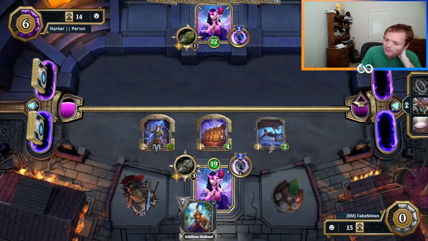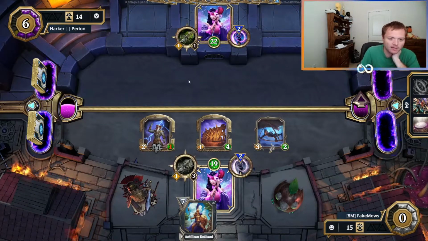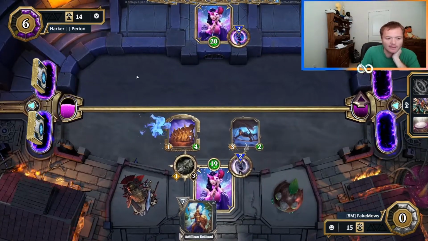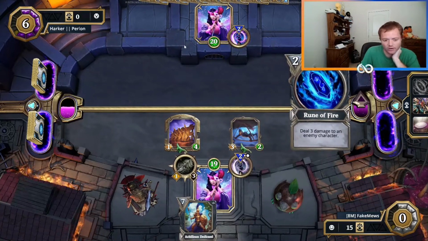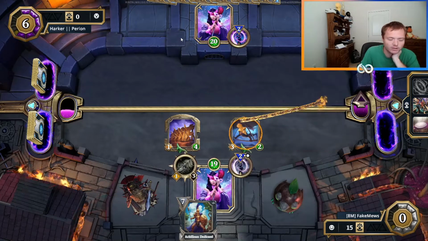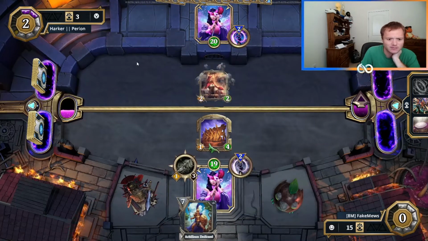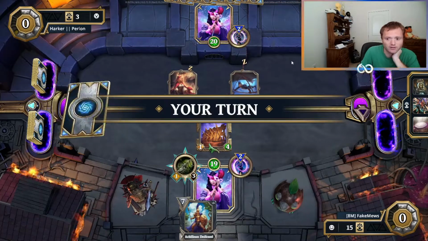Again, the Sanctum has been very kind to our opponent in this match. And might be the detriment, and might be the cause for why we finish out eliminated in the top 16. But they just pick up the Rune of Fire here. We're just short on favor. Yeah, there's just nothing we could do. Nothing we could do there. Hopefully they give us a good target for Achillean's Dedicant. Not a great target, but it's something.